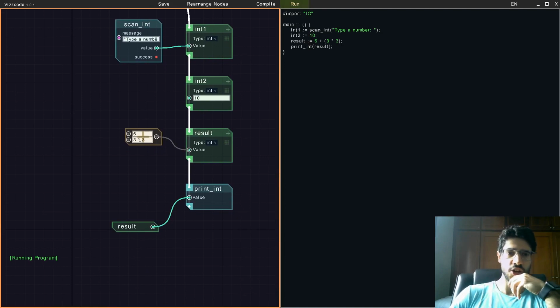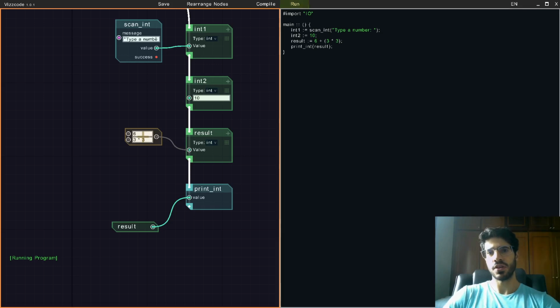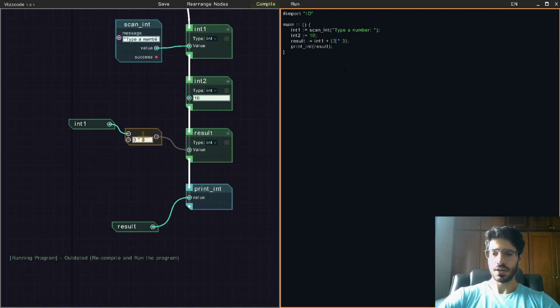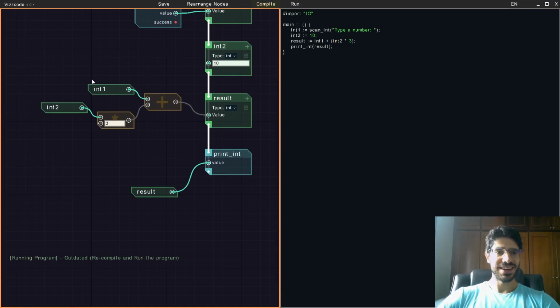As you guys can see here on the visual programming, you can type the numbers like this, so it's easier for you to type, but you can also type another way. For example, you can say int 1 is what you read from the user, int 2. So as you can see, int 1 plus int 2 times 3.